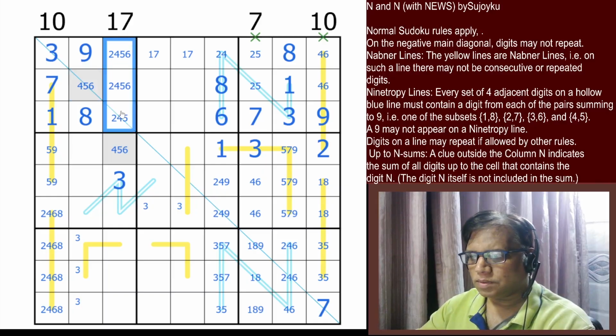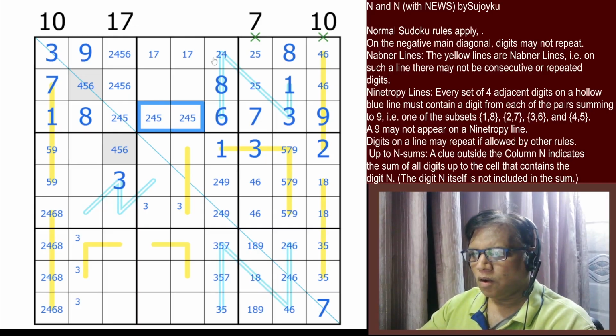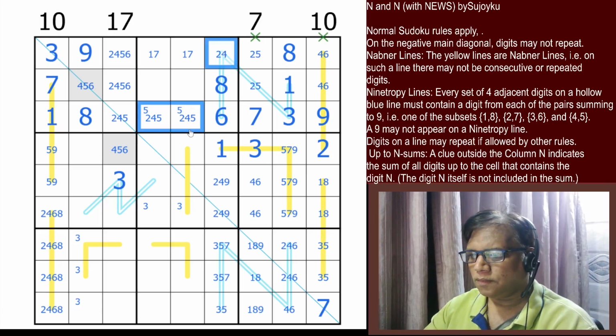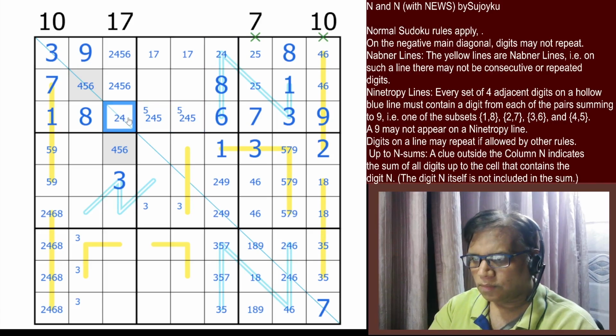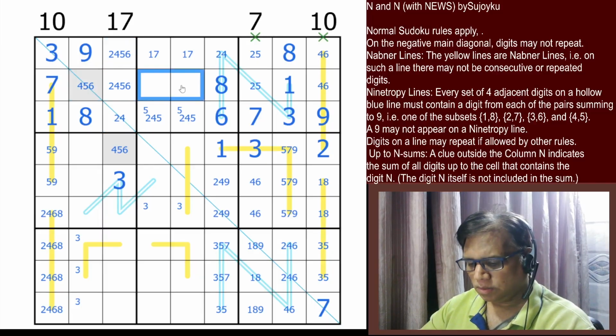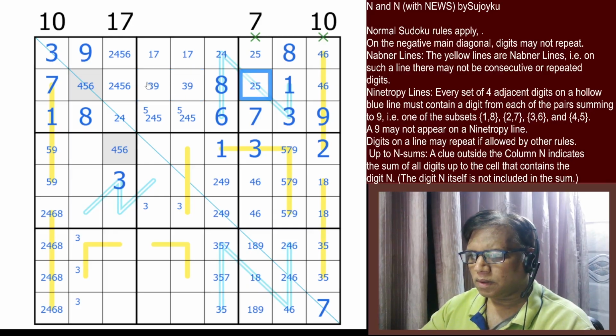2 has to be one of these. Simple reduction. Those are 2, 4, 5, right? 5 is one of these, right? Because of C, this triplet, right? 2, 4, 5. 5 has to be one of these. That can't be 5. 5 is one of these. These two digits now must be known now. 3 and 9. Yeah, that's it. 3 and 9. Okay.